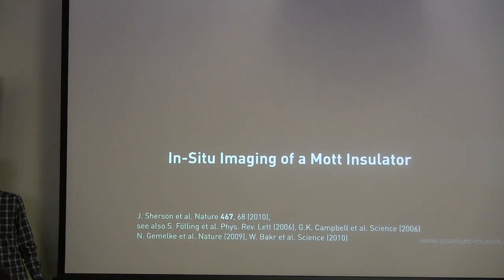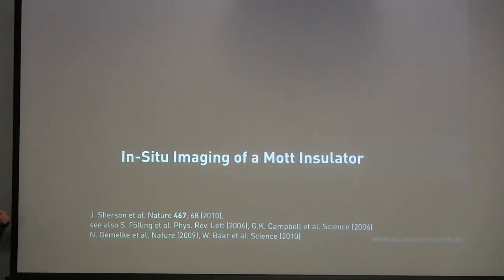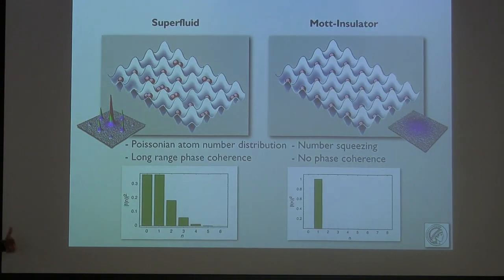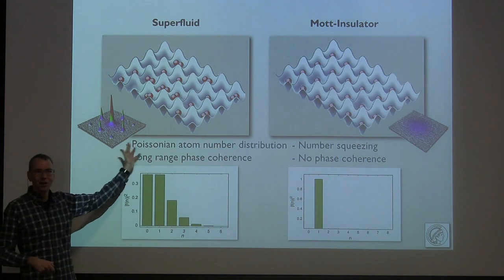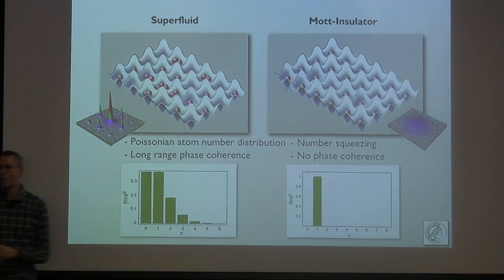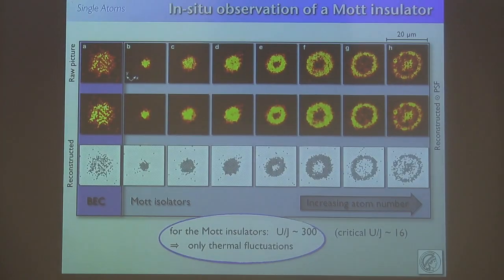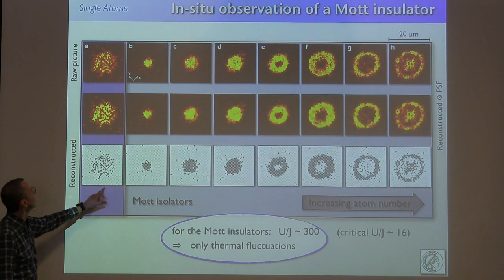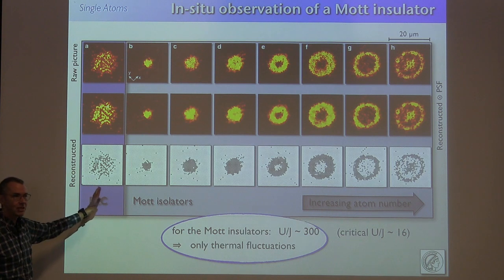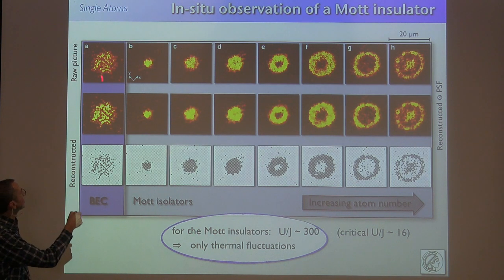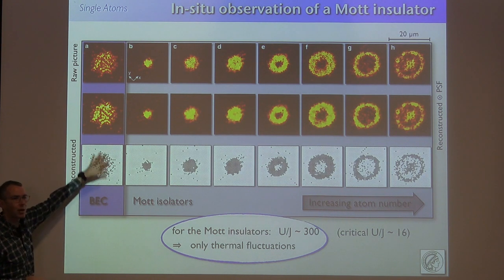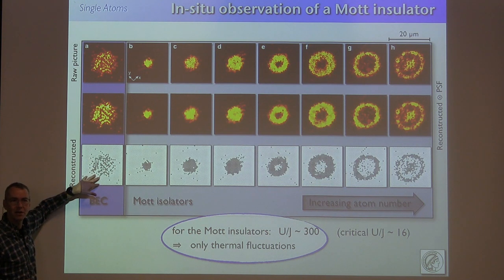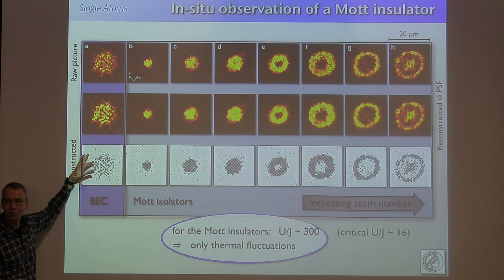Let's put everything together we learned, the theory and the experiment, and look at this. Remember, Mott and superfluid should show up in dramatically different ways in the particle picture if we image. And this is what you see here: a Bose-Einstein condensate imaged with this fluorescence imaging technique. Here's the raw fluorescence image, here's the reconstructed one, and here's our image analysis of where the particles are. You see it really has this dramatically fluctuating particle number occupation.